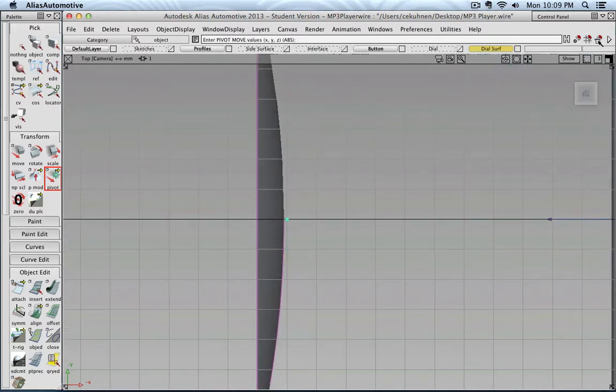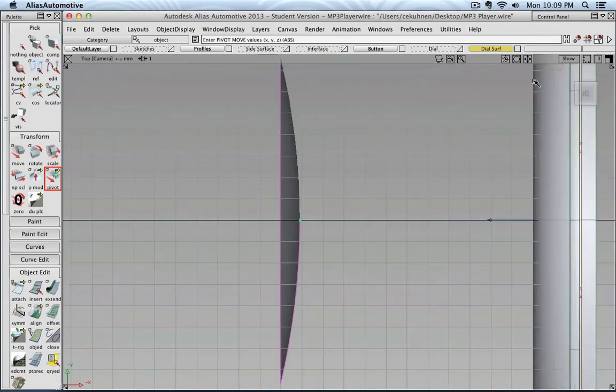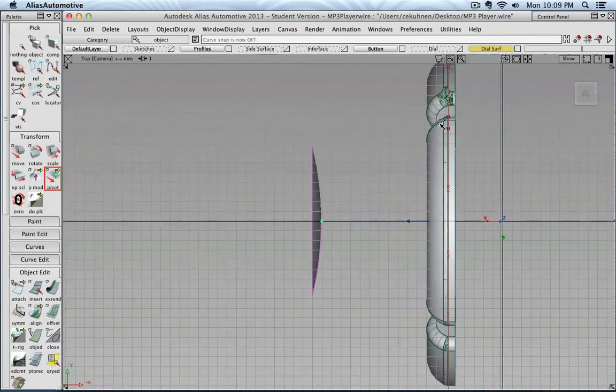And then I actually go to snap to the curve, and then with the left mouse button snap to the beginning of that curve. Okay, so this way I have my pivot point perfectly centered at the beginning of this arc.